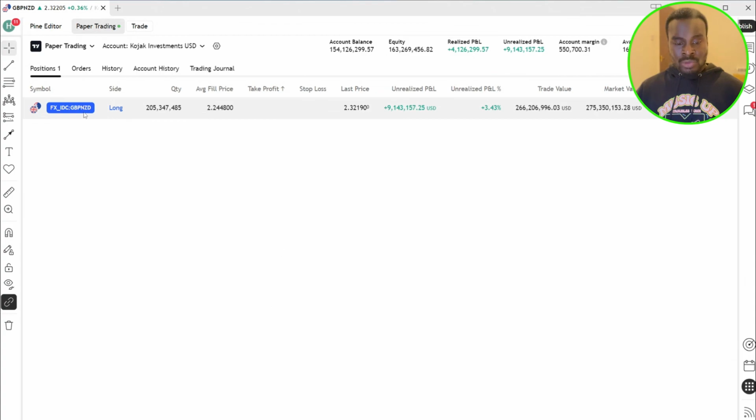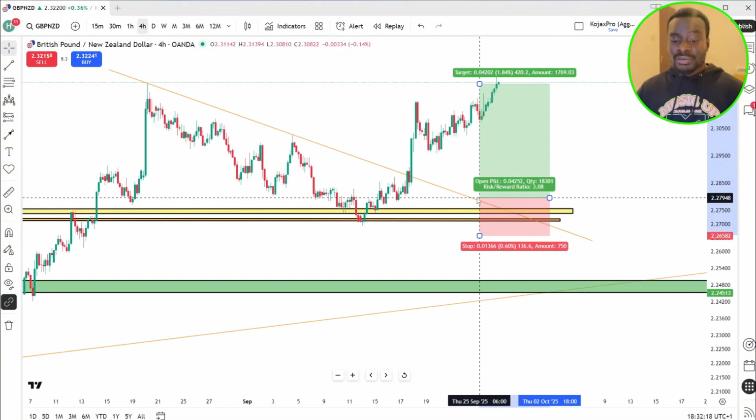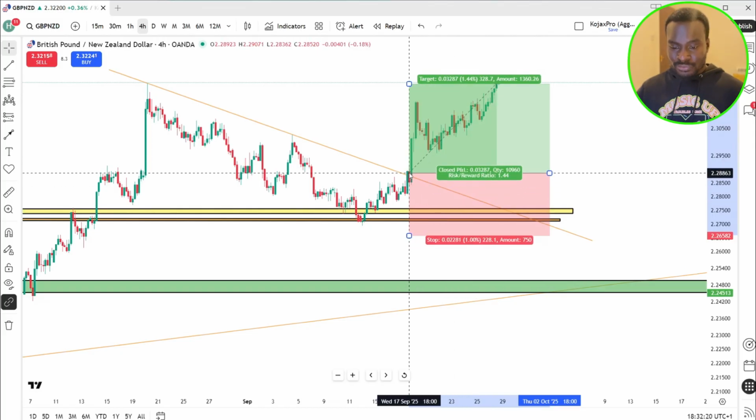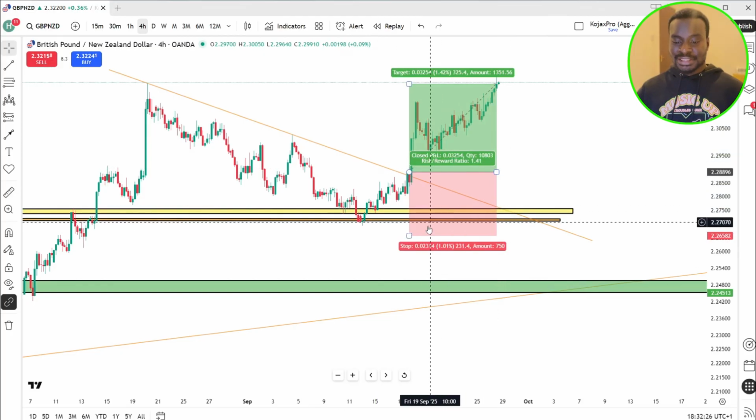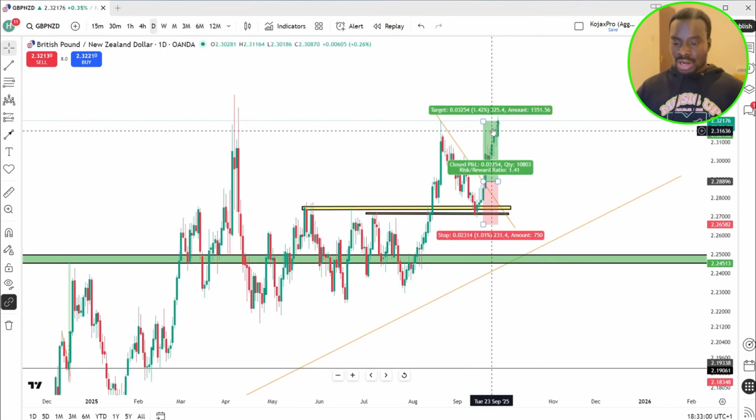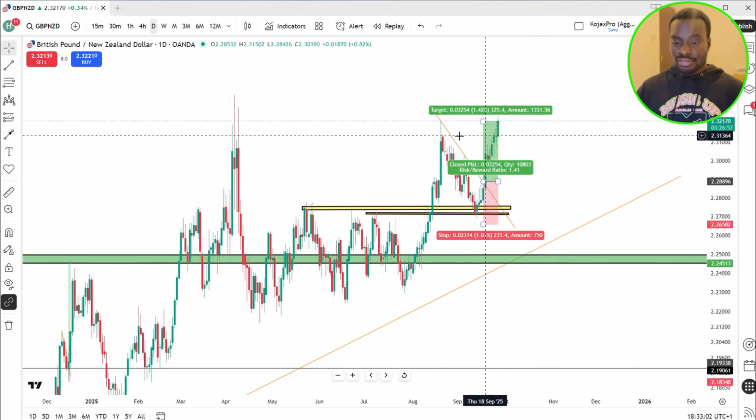Now GBPNZD, why I'm showing you guys this, because this is my paper trading account. I'm showing you this to show you that we are actually following a system of growing this. We have grown this account to plus 13 million, and the trade that is really hitting hard to give us this profit is GBPNZD. That's why I looked at this and saw that we have actually gotten to one of our trades, and I wasn't even paying attention to this. Just now I'm opening the charts to see that we hopped on this trade. This is like an addition to the previous trade I took. I just added more positions to this, and the market is running much in my favor.